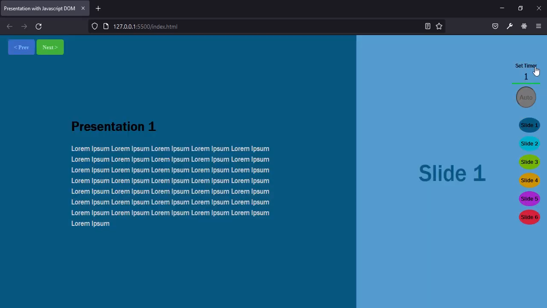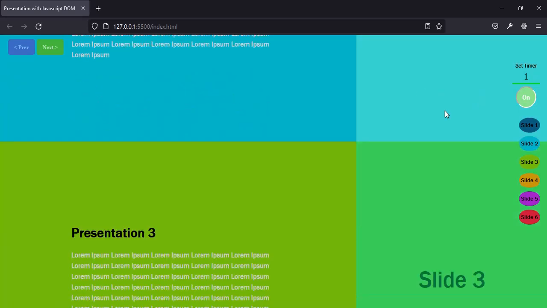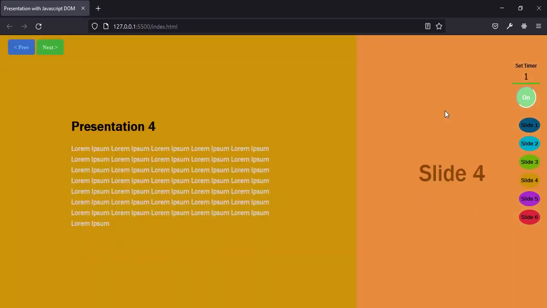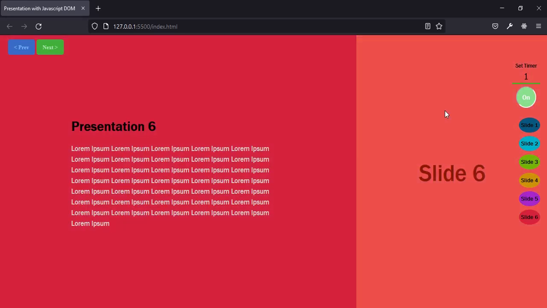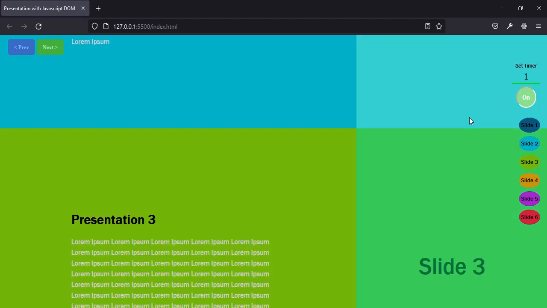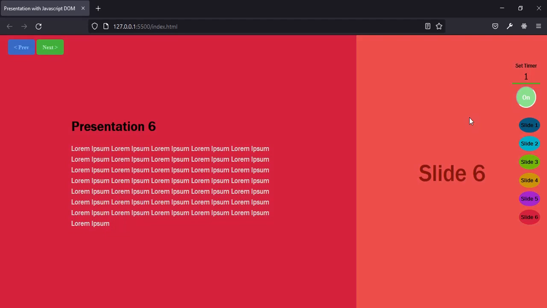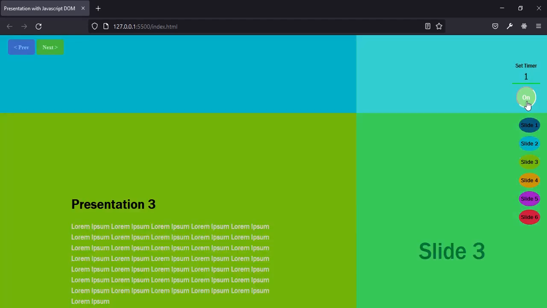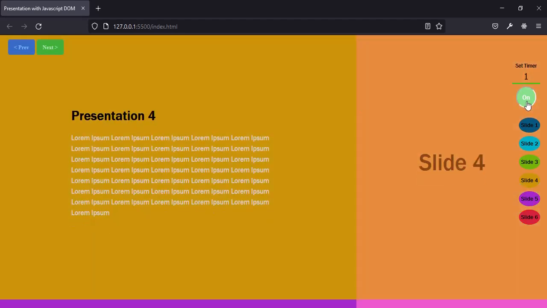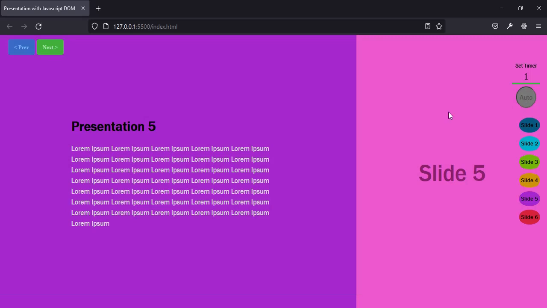Okay, and we can also put it in auto, so that it slides by itself. If I click on this auto, it's going to start sliding by itself every 1 second. You can change the time at which it is sliding. So if I click on it again, it's going to switch off.